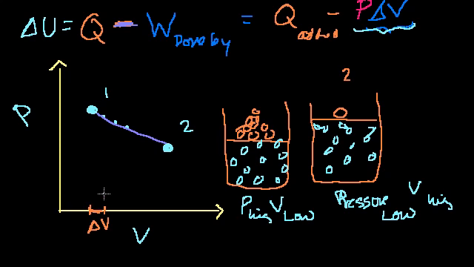Since we did it over such a small increment, and we're so close to equilibrium, we can assume that our pressure is roughly constant over that period of time. So we could say that this is the pressure over that period of time. And so how much work did we do? It's this pressure over here times this volume change, which is the area of this rectangle. And for any of y'all who've seen my calculus videos, this should start looking a little bit familiar.